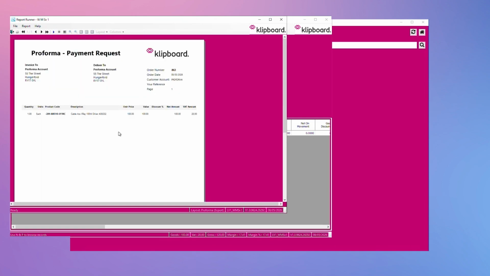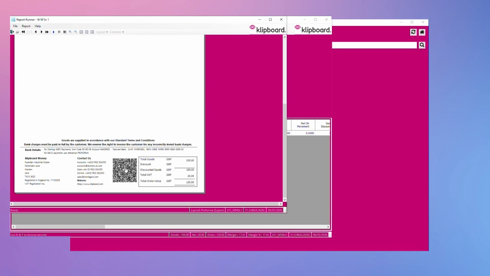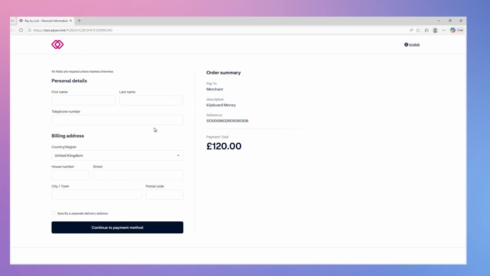And then when we print the documentation, we should be able to get a layout within your standard report designer requesting the payment. But what we now get is these QR codes, which the customer can actually scan on their phone. If they've got their payment details and banking details, they can pay it through their phone. Or 2, it's an actual link as well. And when you click on that link, it will open up a payment request form, and then we can fill in some details.